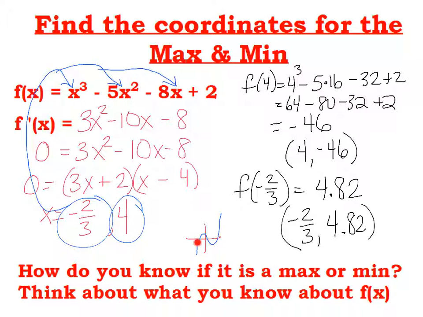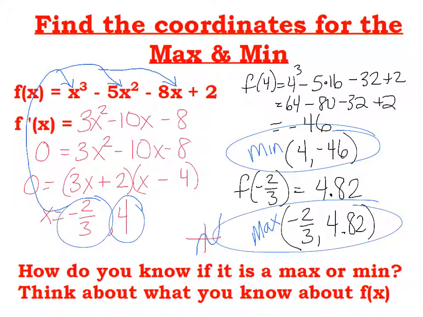So if I look at my x values, the smallest x value, the one on the left, would be my maximum, and my next x value, the one on the right, or my larger x value, would be my minimum. So we have to label that right here. This one would end up being my maximum, and this one would be my minimum. We never had to graph that function to know what was going on. And in fact, with that information, I could probably give myself a pretty decent little sketch of that graph. And mine's obviously not drawn to scale, but there you have it.